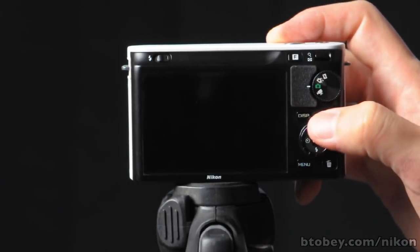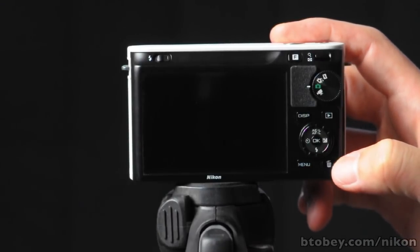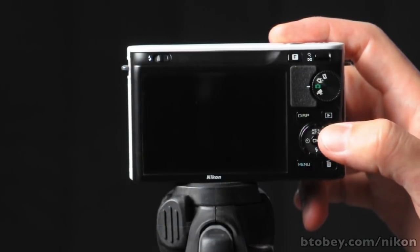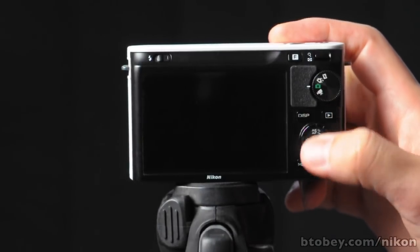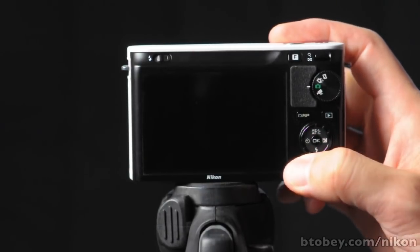This is your display menu. This is your menu button, and this is your delete button. It also features a dial that can be rotated to scroll through menus. This dial also can be clicked on either side, left, up, down, or right, to navigate through the menus. Let's take a look at a menu.